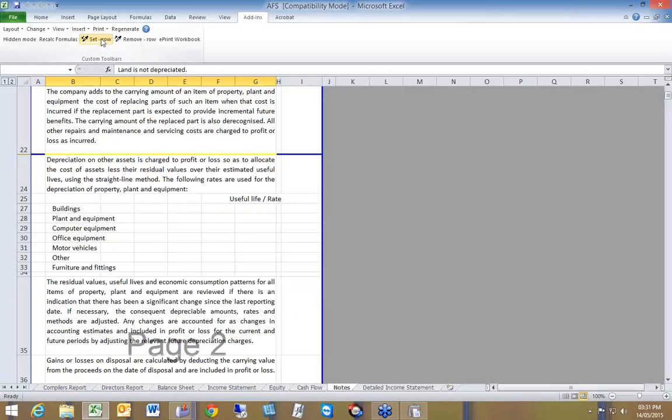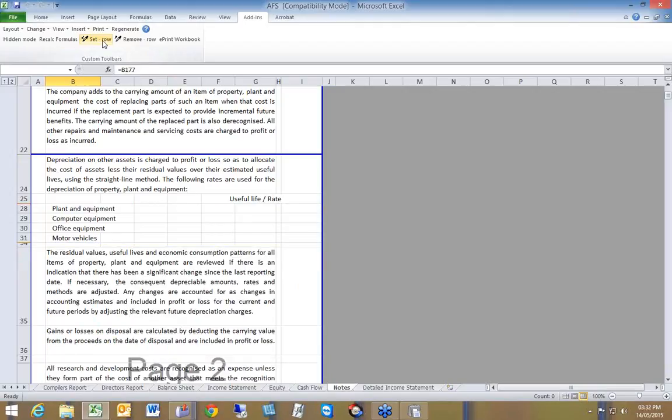It's the point of showing this exercise, is that even when we're in the final printing mode, in hidden mode, we can still hide things and just tweak it to be exactly what we want. Okay, so in this one we don't have buildings, we don't have other, I don't think we had furniture and fittings. So I'll highlight those. I'm holding down the control button and clicking, and I can do a multiple select of different rows. Then if I click on set row, those ones I selected are going to turn purple and disappear.